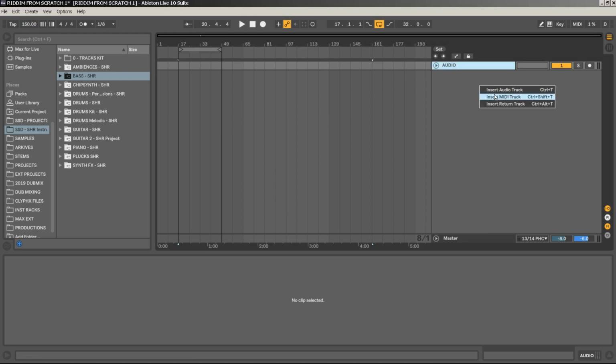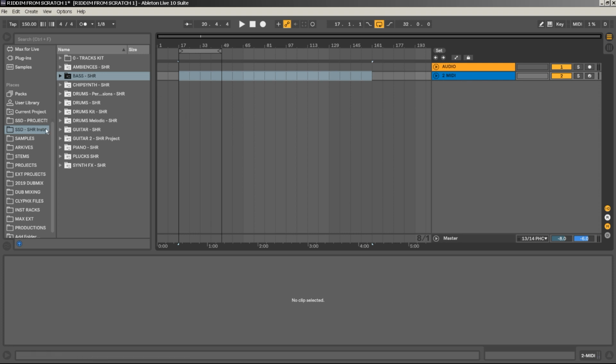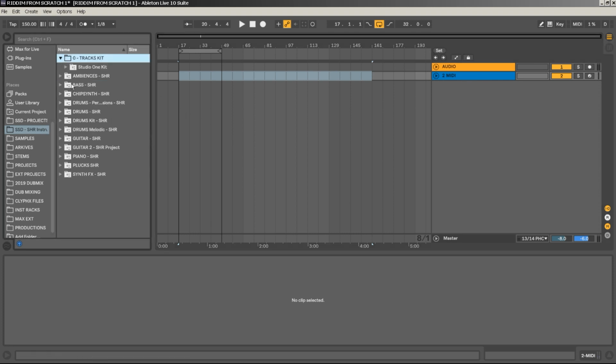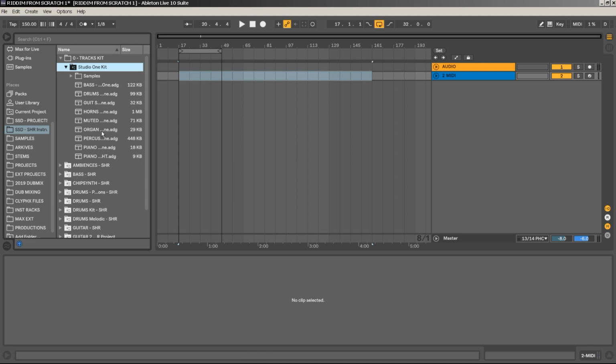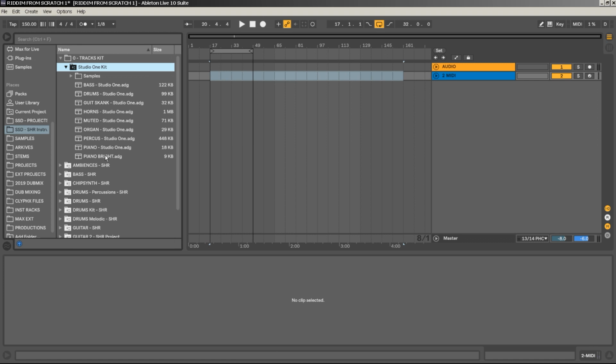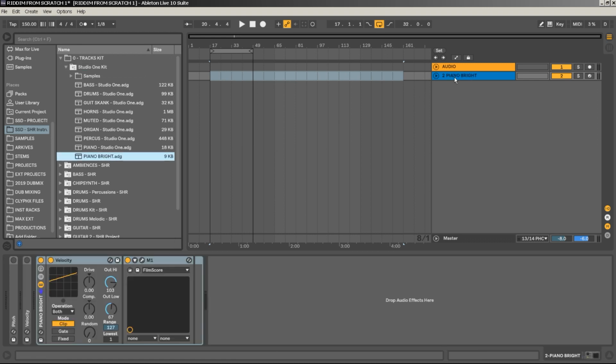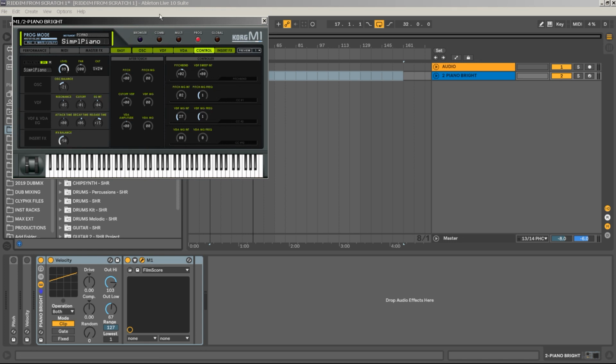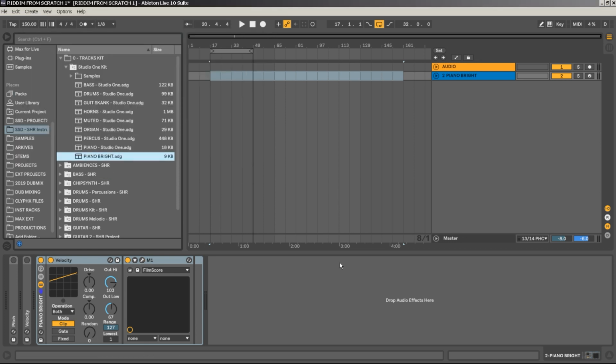Then I will create a MIDI track and drop a piano sound on this MIDI track. So I use the instrument I already prepared for me here at the studio. You can use whatever you want. The one I opened here is the M1 from Korg, a very, very good plugin. An old, well-renowned keyboard with an efficient sound. It's not something extravagant, it's just a piano sound as we ask for it.